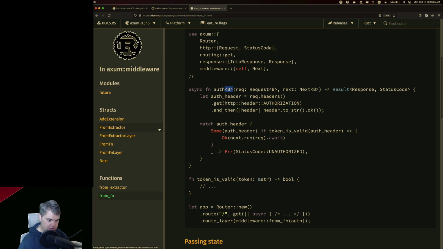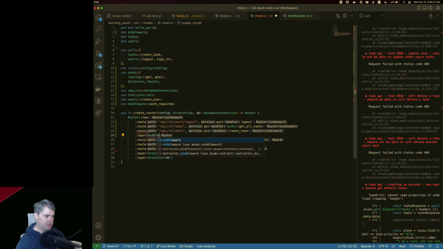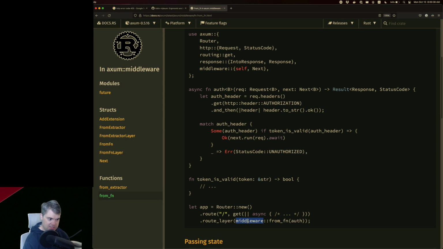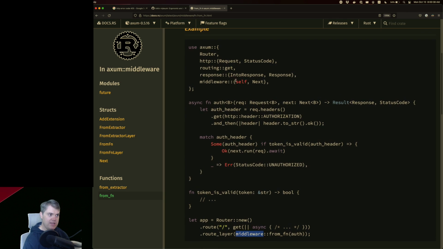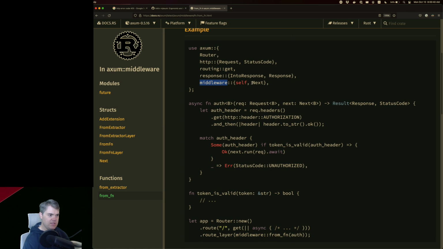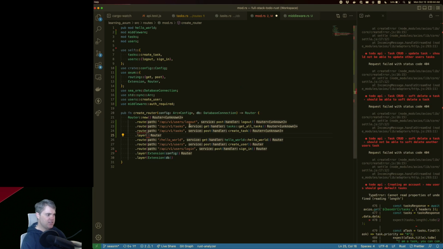All right, so that's middleware from function. Middleware. Nope, wrong. I shouldn't call this middleware because this middleware is lowercase from this. That's too bad. I could just quantify it.